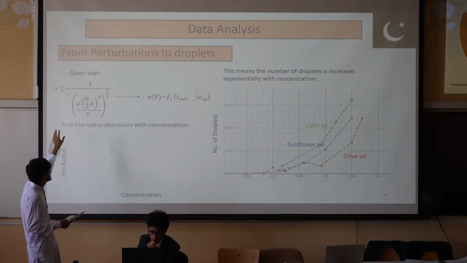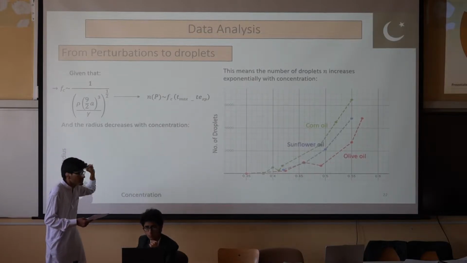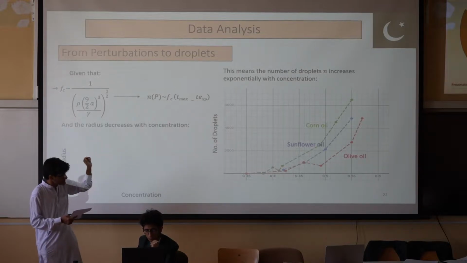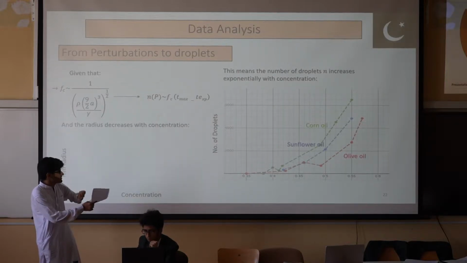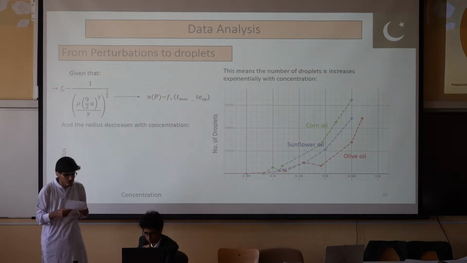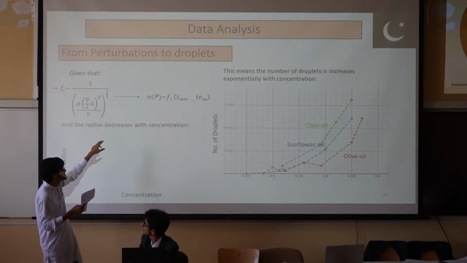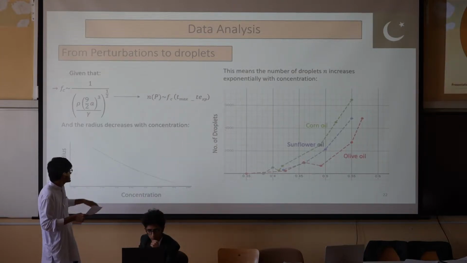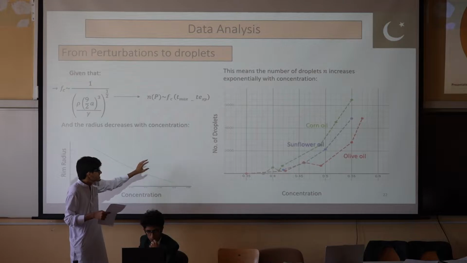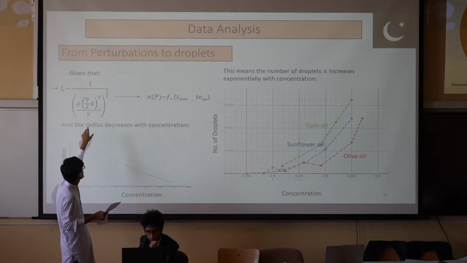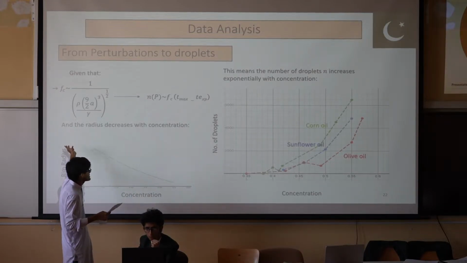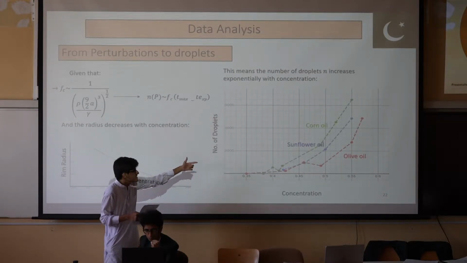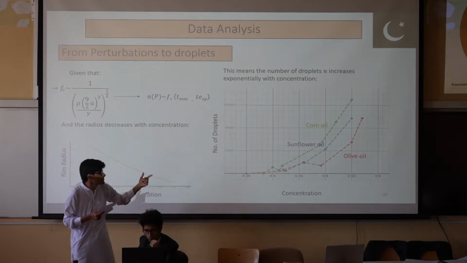Okay, so now that we have the equation for the frequency of the droplets formed by a single perturbation, we can get a general trend for what's actually happening. One thing our equation shows is that even when the rim radius decreases exponentially, the frequency should hypothetically increase exponentially, and hence we should have an exponentially large number of droplets once we increase the concentration, which can be somewhat seen from our graph here.